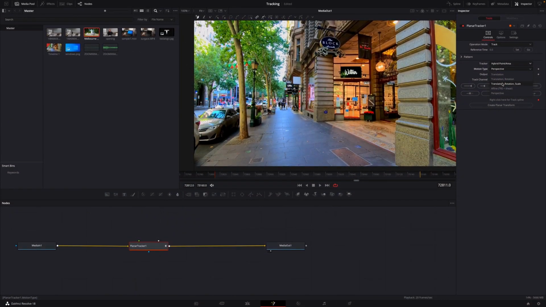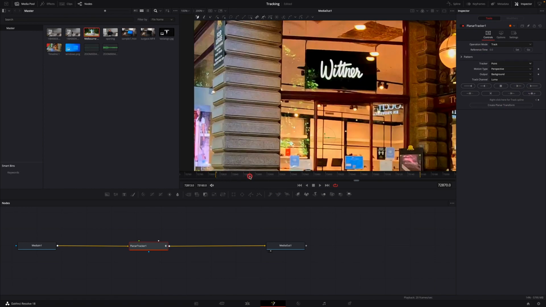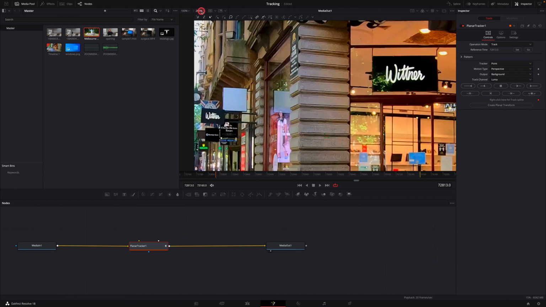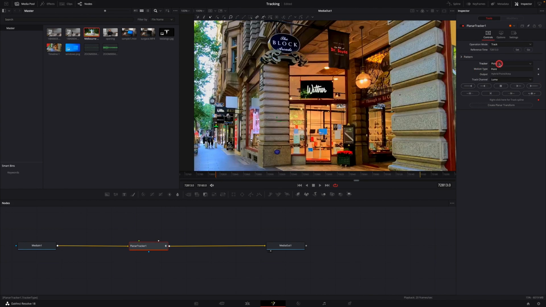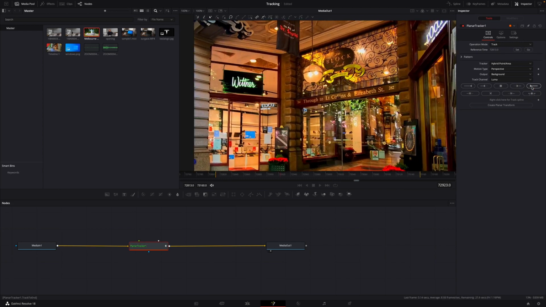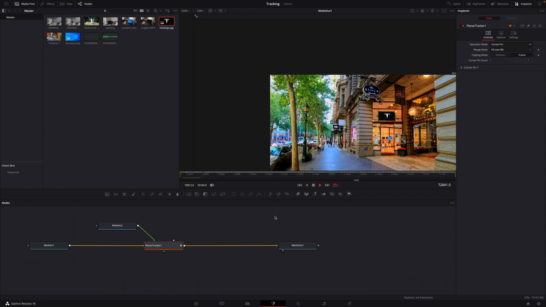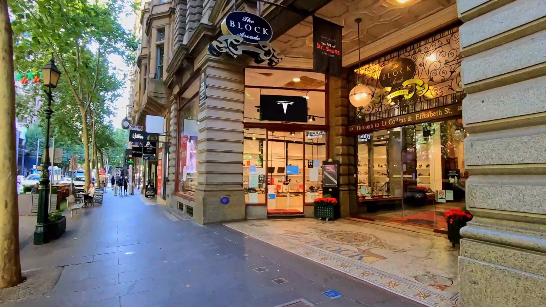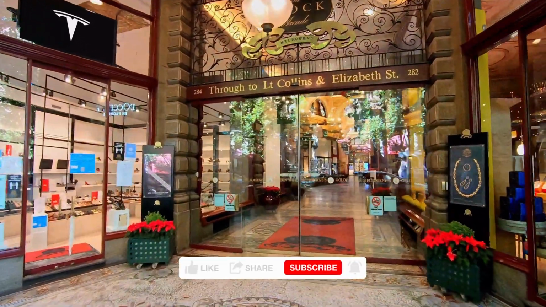Now, just quickly, I'm going to do exactly the same thing with a scene that I shot in Melbourne using a GoPro, and we're going to swap out some shop signage as I'm doing the walkthrough using the exact same effect. And you can see on screen that I'm going through all of exactly the same commands and just getting it to analyze this particular video scene and replacing it with an alternate logo. And this will give you an idea of the many varied applications for this type of tracking effect.